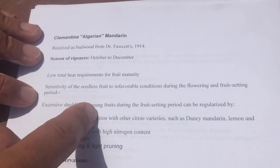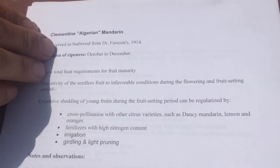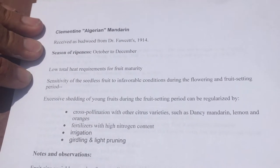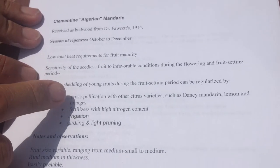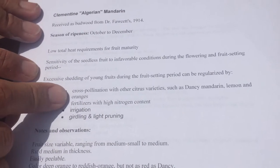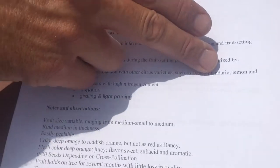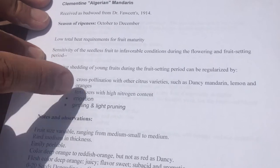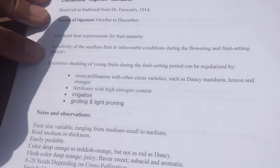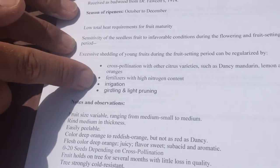Excessive shedding of young fruits during the fruit setting period can be regularized by... So the issue with the Clementine Algerian Mandarin is a concern about loss of fruit, and they're saying that to improve fruit production you have to have cross-pollination with other citrus varieties such as the Dancy Mandarin. Some lemons can also cross-pollinate well with the plant, and oranges, but obviously we just learned not the navel orange, as that pollen is not viable.